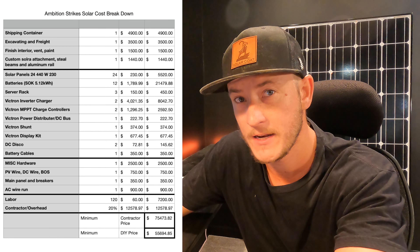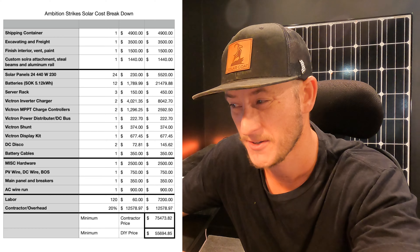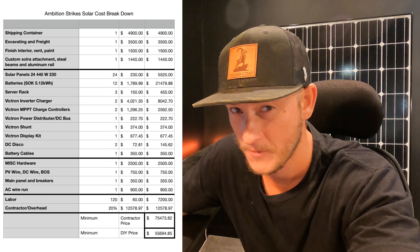Now here's where it gets tricky. In the video it kind of looks like the couple sets it up by themselves, but if you watch closely you can see probably three or four other people lifting solar panels and helping out. I'm going to assume about 120 man-hours for a project like this — at $60 an hour, that's about $7,200 in labor if you pay someone to do the whole thing start to finish.